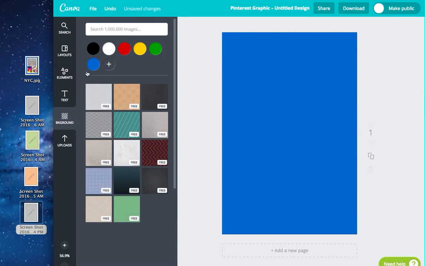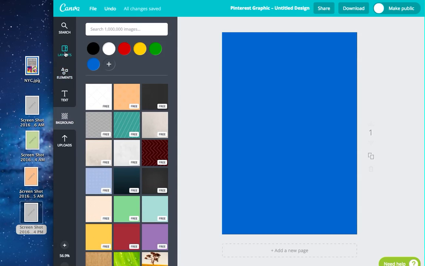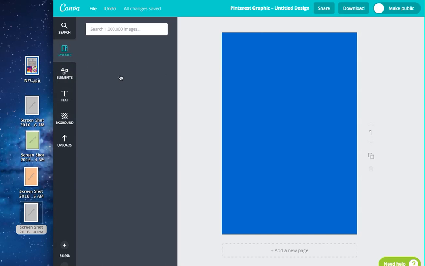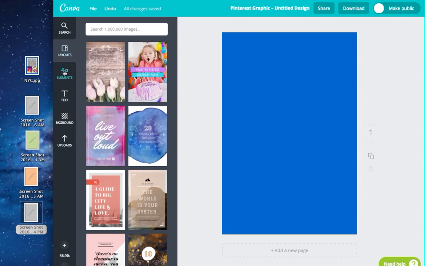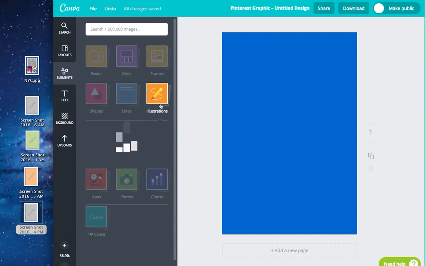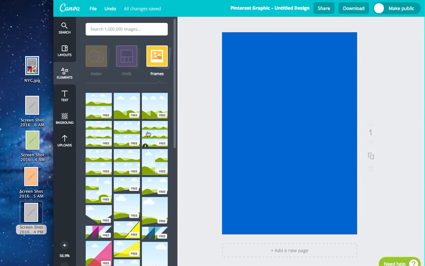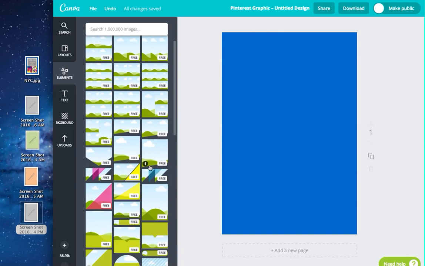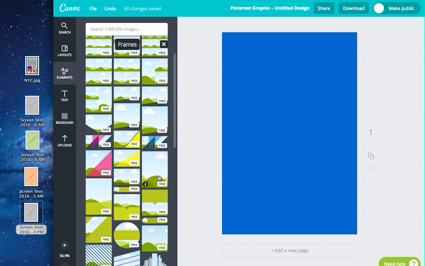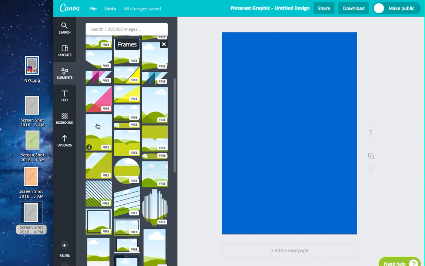You can have a little bit of a color if you like. Completely up to you. If we go to elements, we click on frames. So once we click on frames, we can see, once we select one that suits what we want, we can do a whole large one. This might work. This has a bit of a green overlay over them.